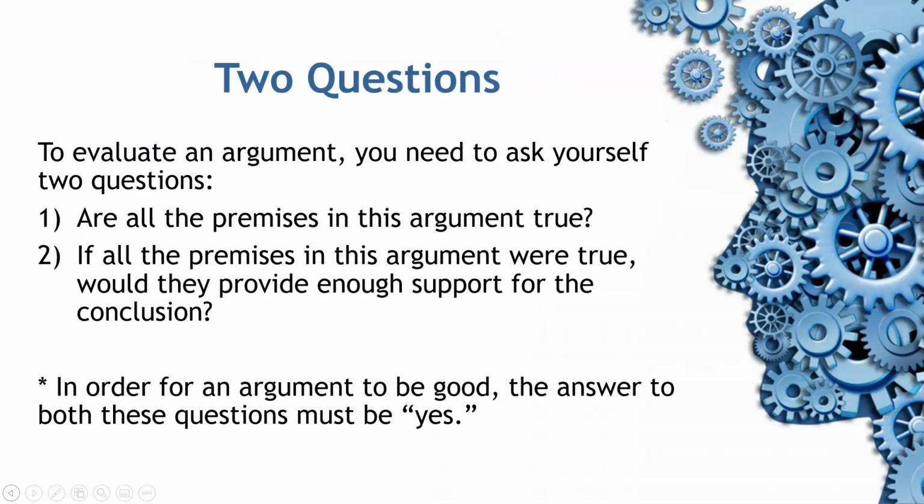So, what did we learn today? We learned how to evaluate arguments. What does that mean? Evaluating an argument just means assessing whether or not the argument is good or bad. In order to evaluate an argument, you need to ask yourself two questions. Are all the premises in this argument true? And if all the premises were true, would they provide enough support for the conclusion?